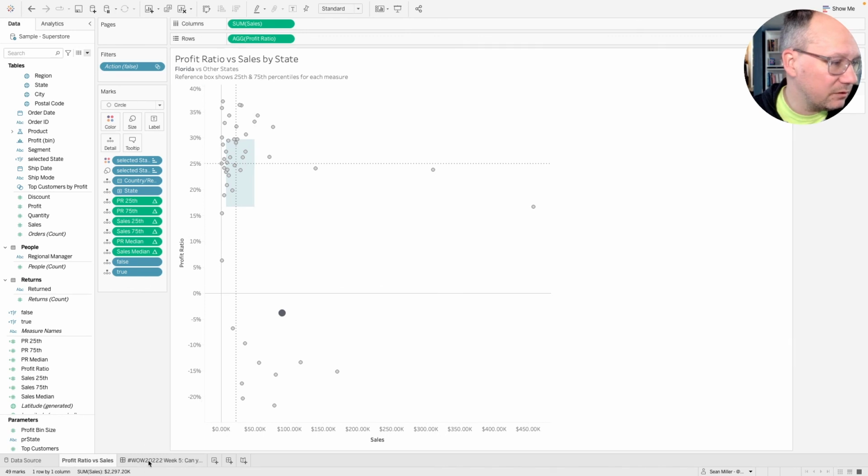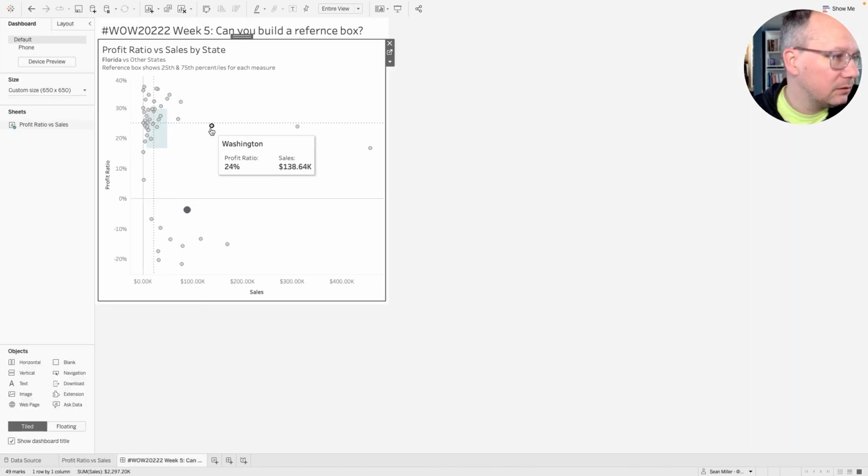So now when I go here, I can select other states and my boxes don't change. And Sam just said that he nests his percentile calculations within the LODs so that they wouldn't adjust like typical table calculations.